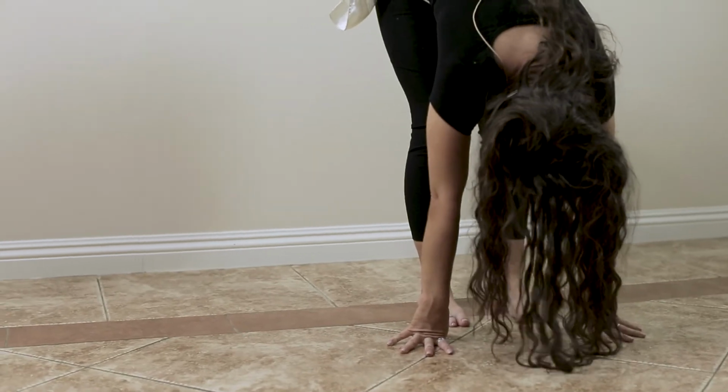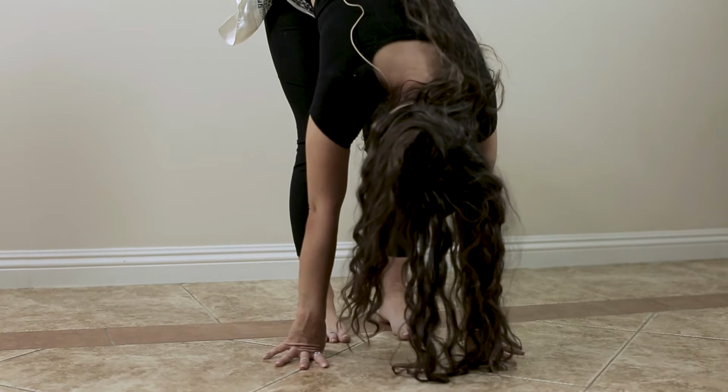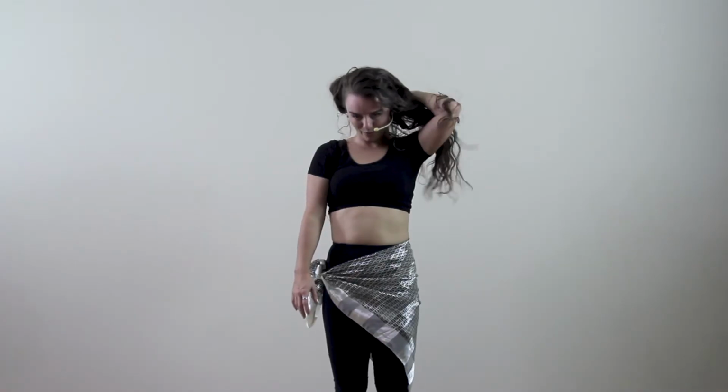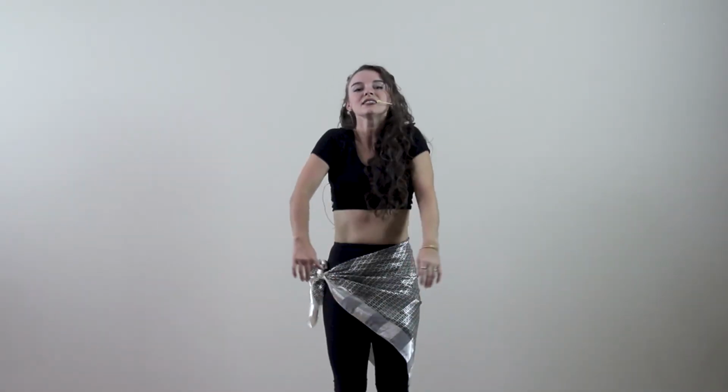Nod your head yes. Shake your head no. And roll up your spine. Coming all the way up, let's roll our shoulders back, bending the knees a little.